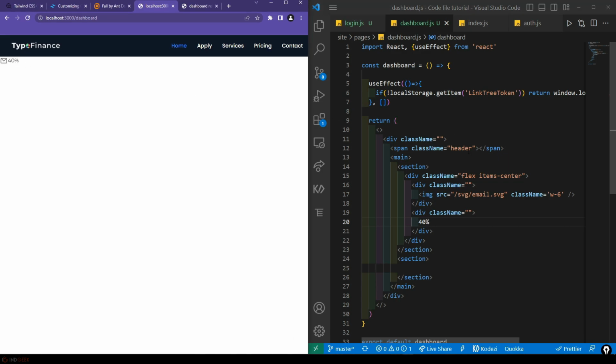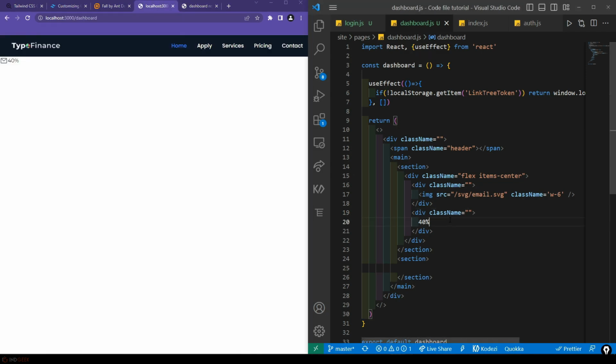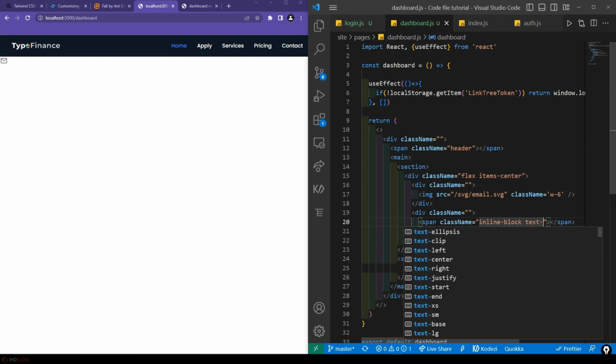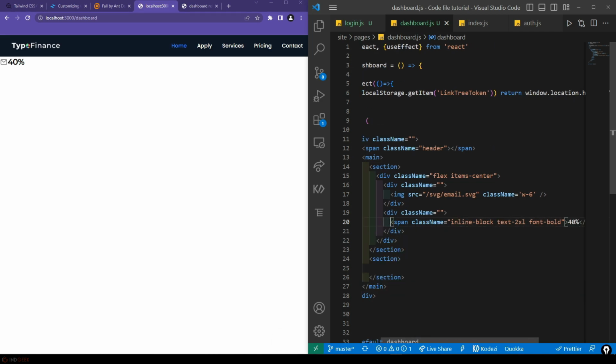And let's now style them. Taking a look at the reference image, we have an actual number which will keep track of our growth and all, and another title. So for that we will create 2 spans. First one will be having our numbers. This will be inline block. Text size will be a bit larger and font will be bold, and it will have our number.